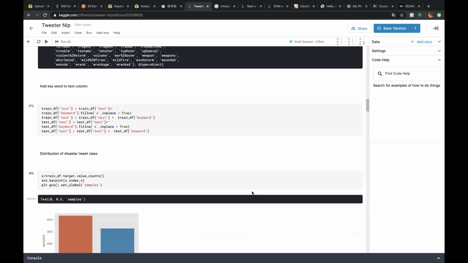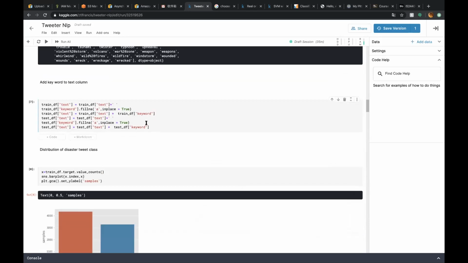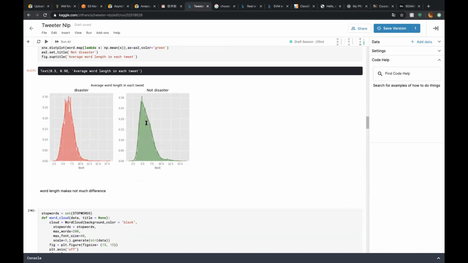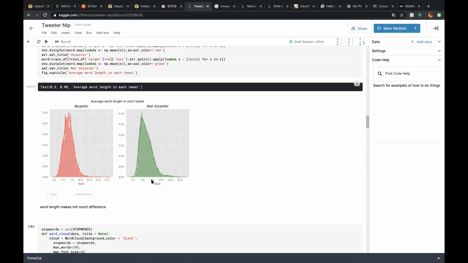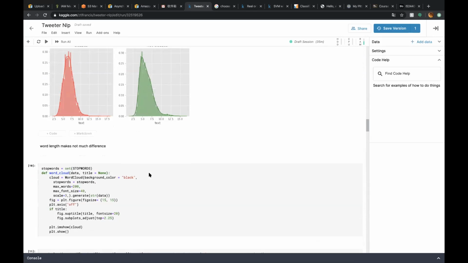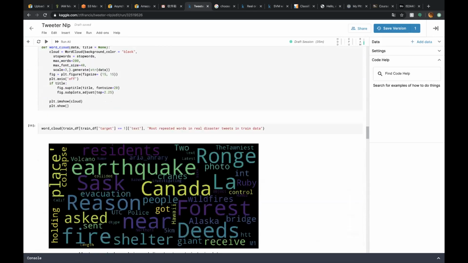We combine them together, and as we can see, there is not much difference in the average word length. So we're not going to use word length as a feature for feature engineering.